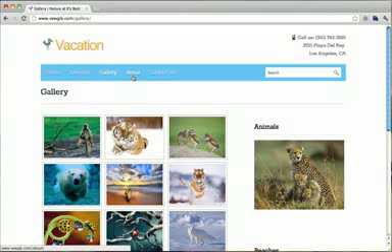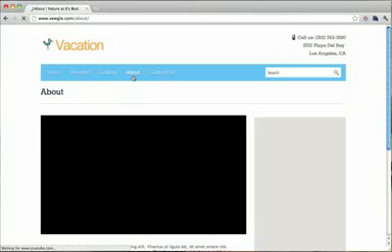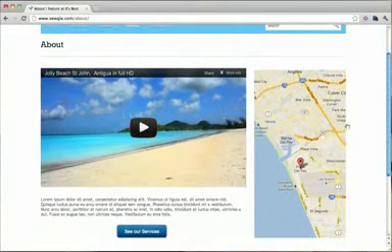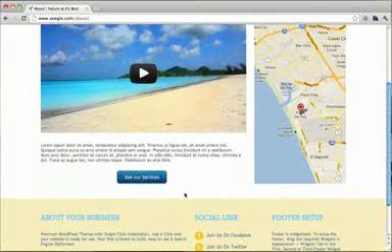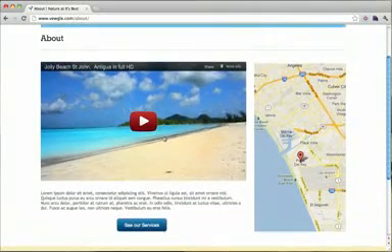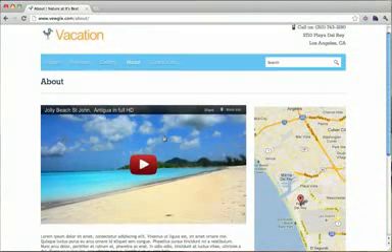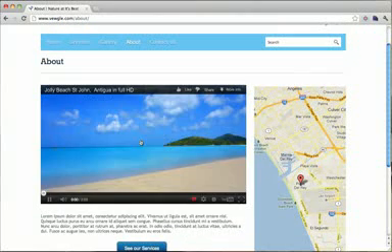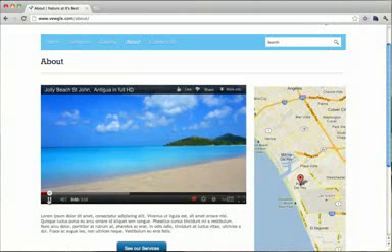I'm going to show you how to make an About Us page where we can insert a video and a map, and I'm going to show you how to make a button right here. And this is all without any experience necessary. And we can click the play the video button, which is pretty cool. This could be, you know, you selling your services or people getting to know you better.